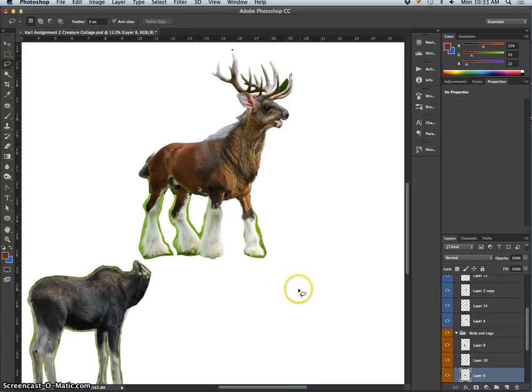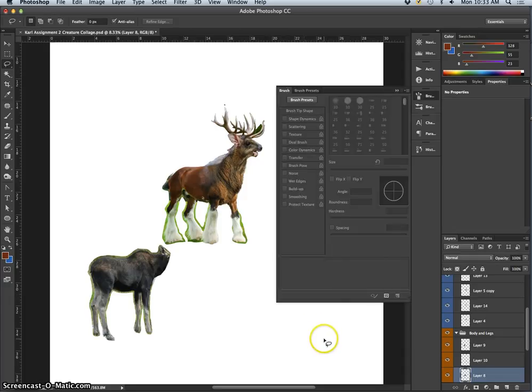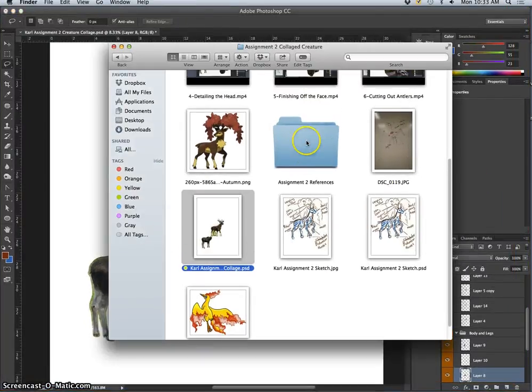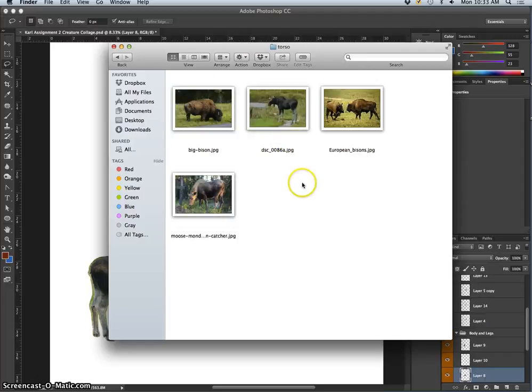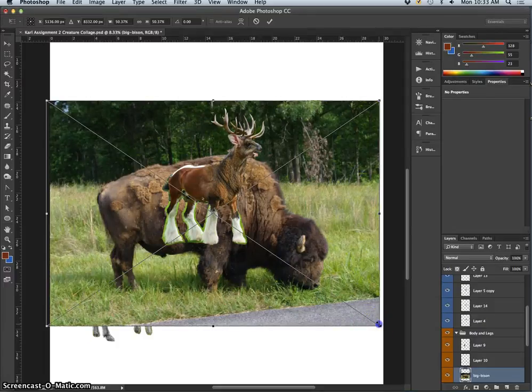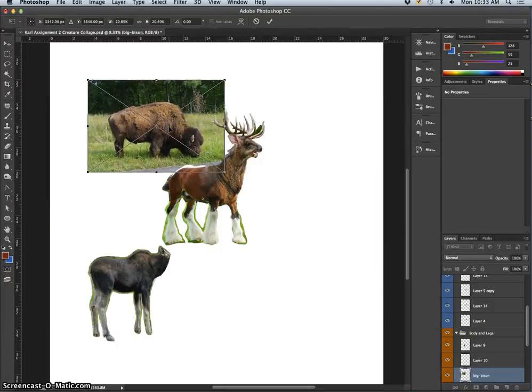All right, now I liked this hump, and maybe I want to use that. I also had some buffalo reference, like really matted craziness. So I'm going to go back to that. So remember, this process started with a sketch and then got supported by your different references that you found. And if there's one you just really wanted to use and you didn't need it structurally, now we can use it as a transition piece, right?